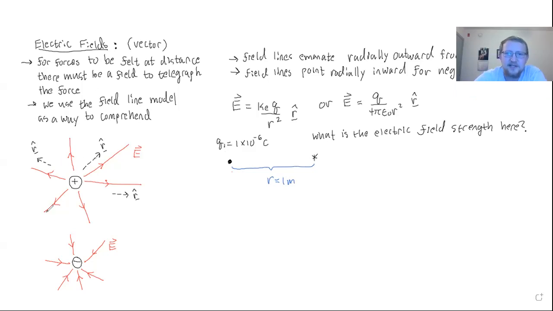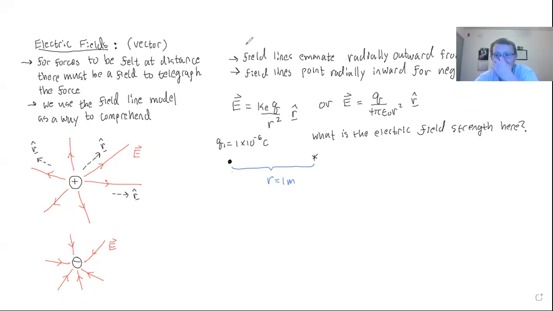And one term for this is you could call the positive charge a source, right? A source, because it looks like the electric field is flowing out of it. And you might hear the negative charge be referred to as a sink in a more general sense. So a sink, like there's a drain there. The electric fields are terminating at the negative charges and they're emanating at the positive charges.